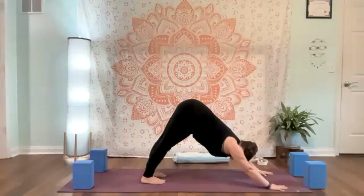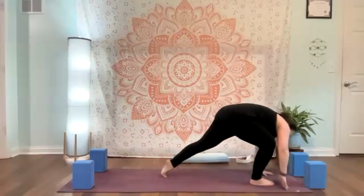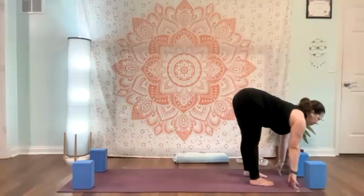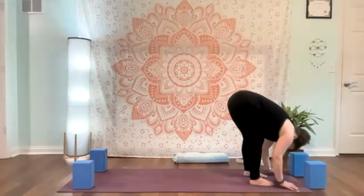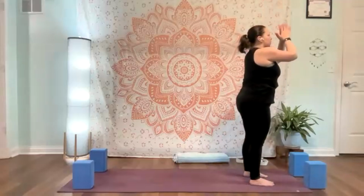Finding breath. From here, inhale, look forward, bend the knees, walk, step, or hop your feet forward to meet your hands. Inhale, lift and lengthen halfway. Exhale, roll back. Inhale, root, engage, and rise. Exhale, hands to heart center.